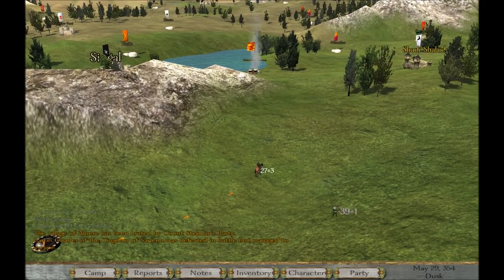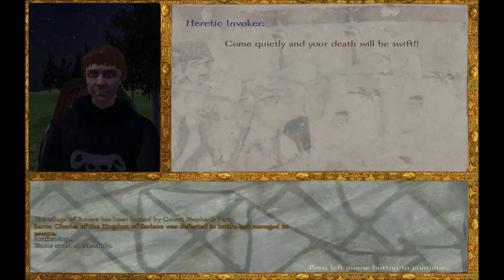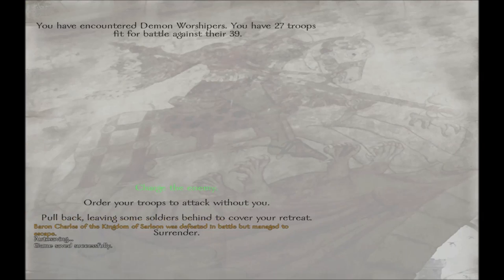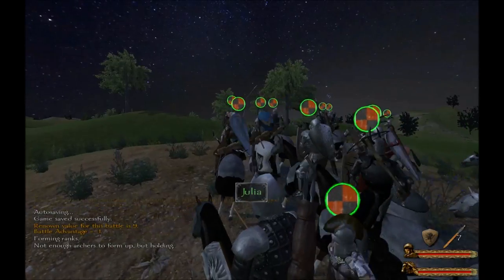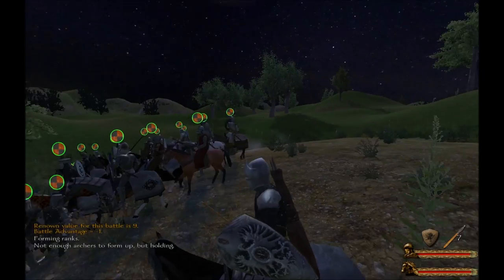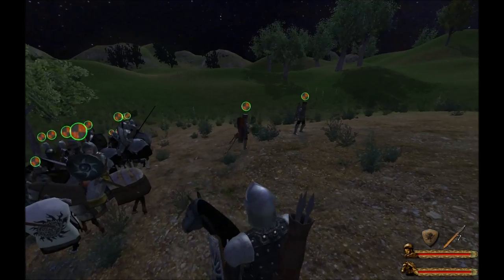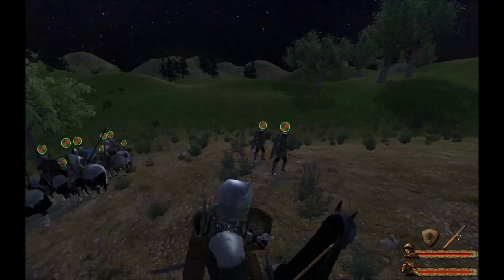Oh! I see some demon worshippers. Oh, in case you're wondering why I do the camp thing, it's because it's an autosave, and I can't press F12 because F12 is my Fraps record key, if that makes any sense to you. It should make sense.